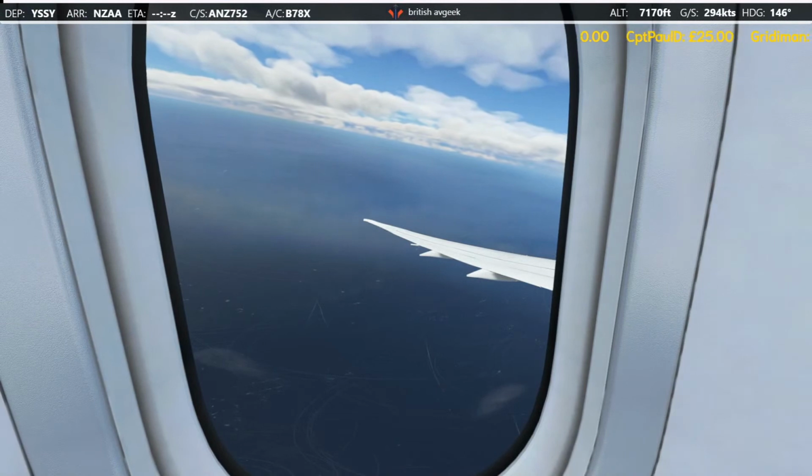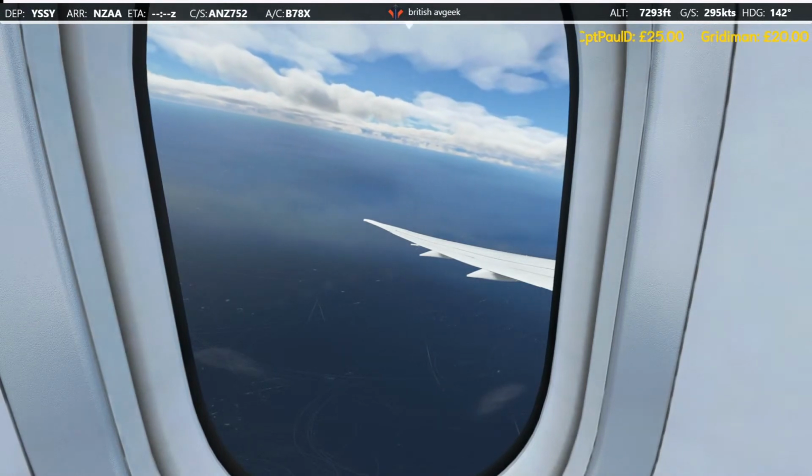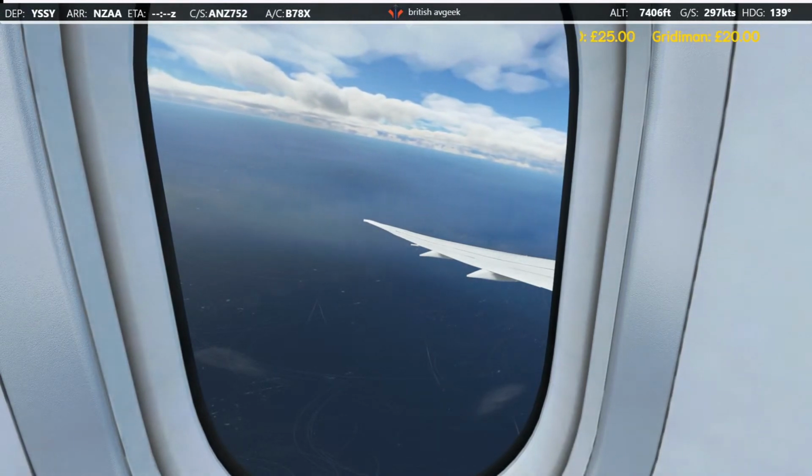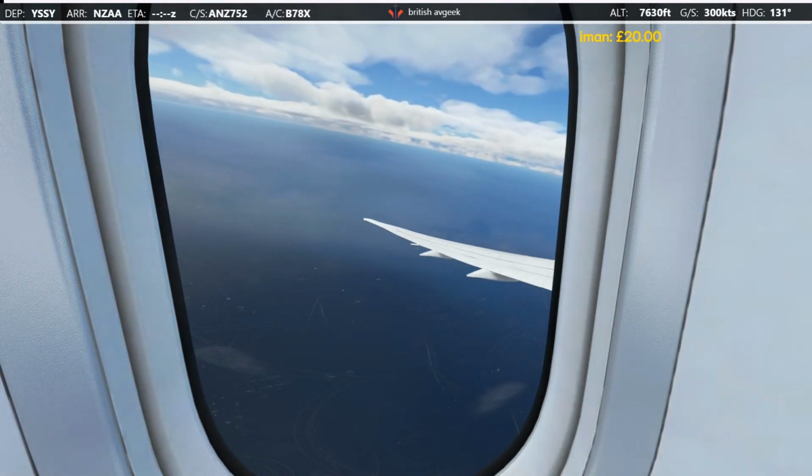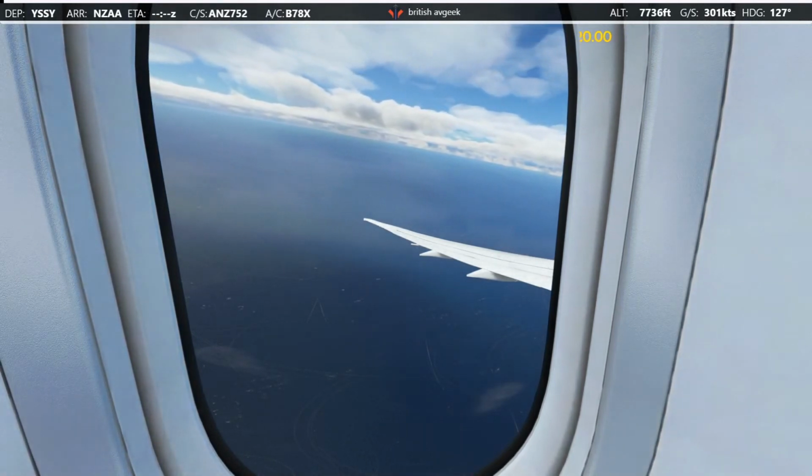Keeping traffic at New Zealand 110, taking off 16 right. And city traffic there, New Zealand 490 will be lining up behind the front traffic 16 right.